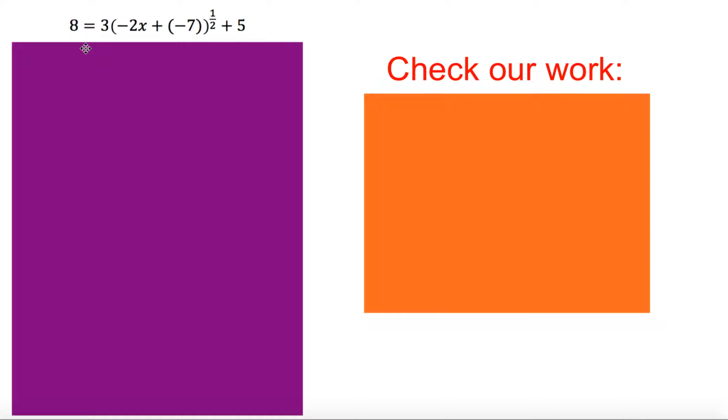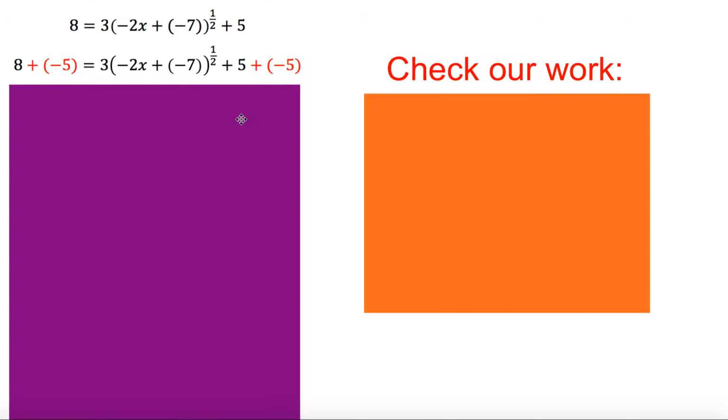We're always going to remember the property of equality, so anything we do to the right, we're also going to need to do to the left. Our first thing, we're going to start all the way on the outside, and I'm adding 5. Well, adding 5, we want that to equal our identity of 0, so let's add the opposite. The opposite of positive 5 is negative 5, so we're going to add a negative 5 to both sides. On the left hand side, we're just going to get 3, and on the right hand side, 5 and negative 5 is equal to 0.